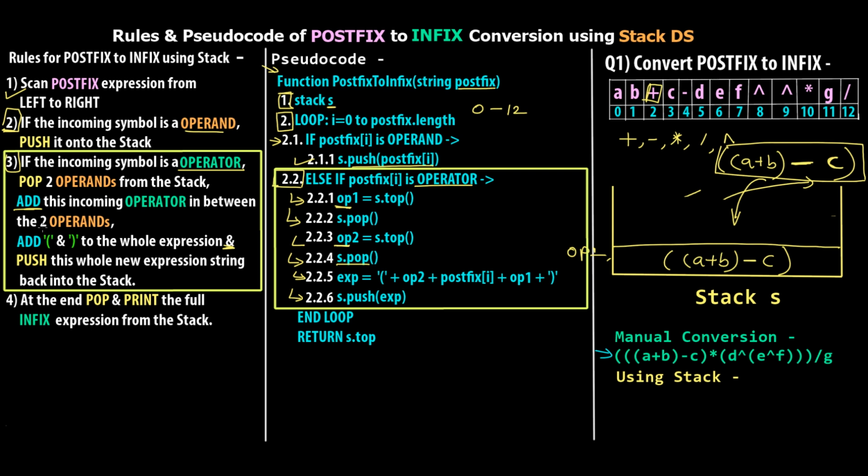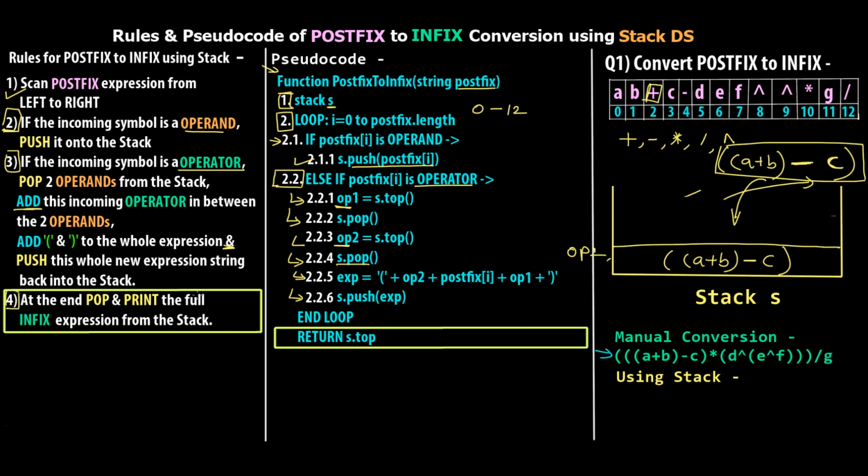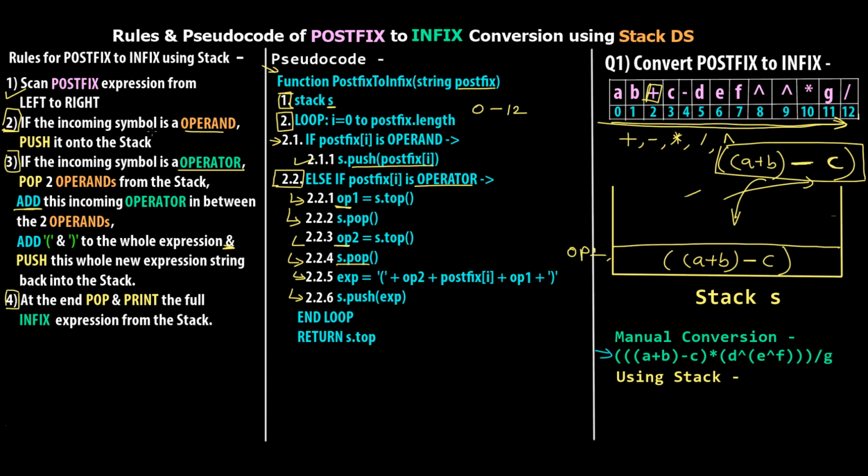That's about it. And the 4th rule basically is when this entire loop completes itself, when you completely scan the entire postfix expression, it says at the end, pop and print the full infix expression from the stack. So at the very end, after you scan through the entire postfix expression, the one last result in the stack would be the actual infix expression. So we simply have to pop and print it out and we will get the final answer. So these are the 4 important rules and corresponding pseudocode for postfix to infix conversion using stack data structure.